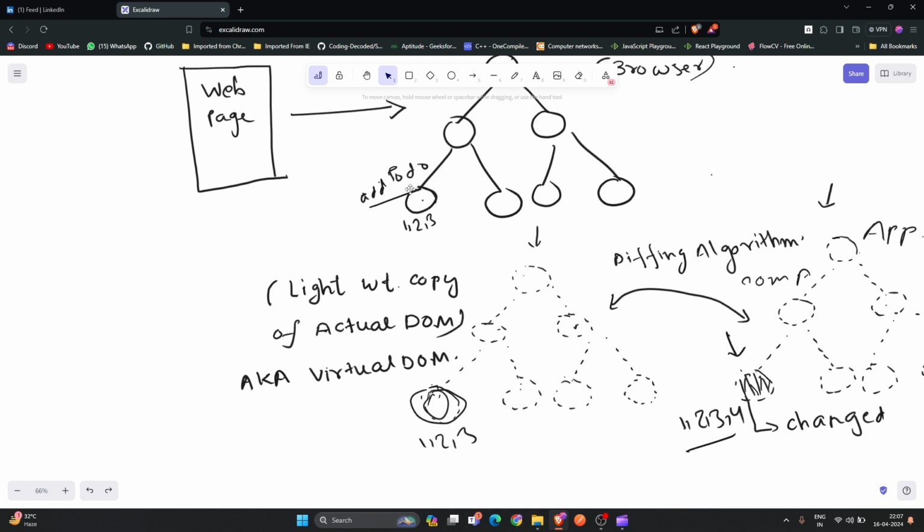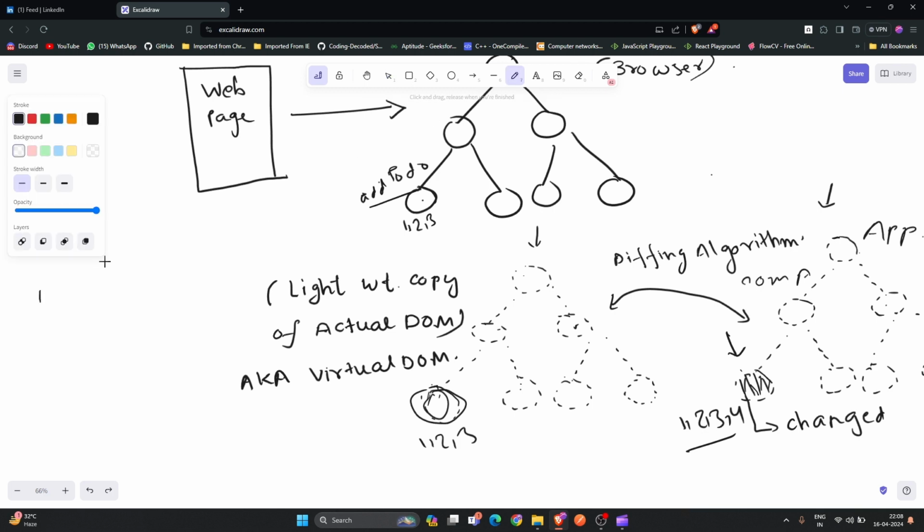Let's say in this particular component I have to-dos, and I have an add to-do function. By calling this add to-do function, I add a to-do in this component.